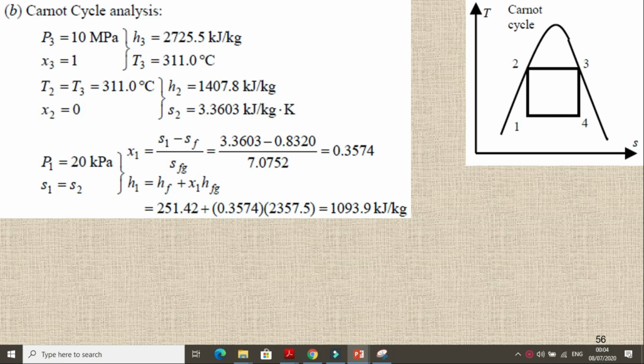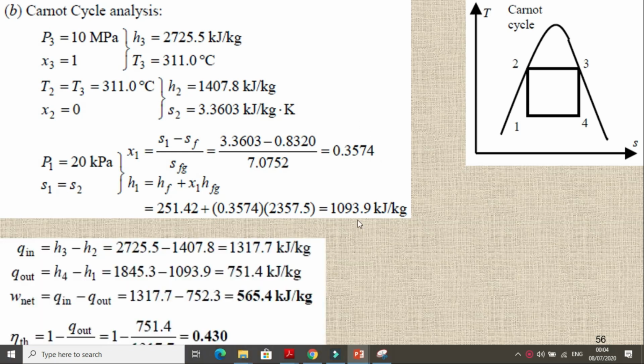Now we have H1, H2, H3 and H4. H3 and H4 are the same as we checked in the previous part. So we have Q in and Q out. Q in and Q out will be H3 minus H2 and H4 minus H1, and we get 1317.7 for Q in and 751.4 for Q out.